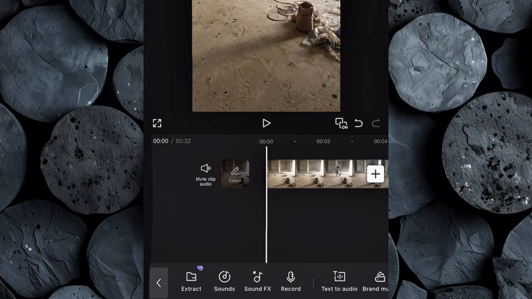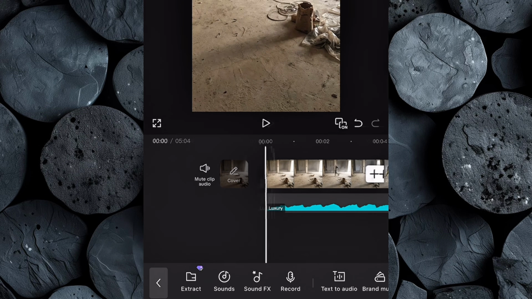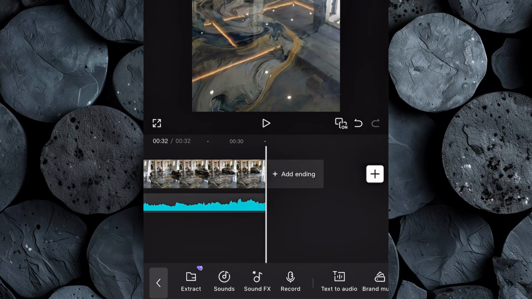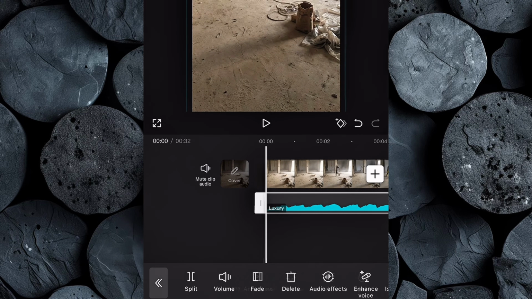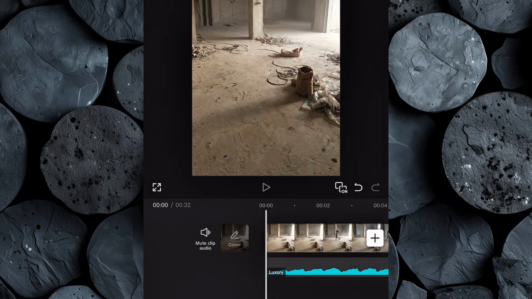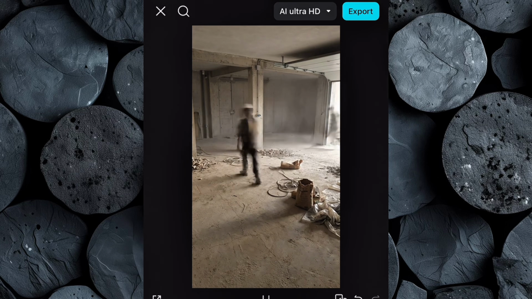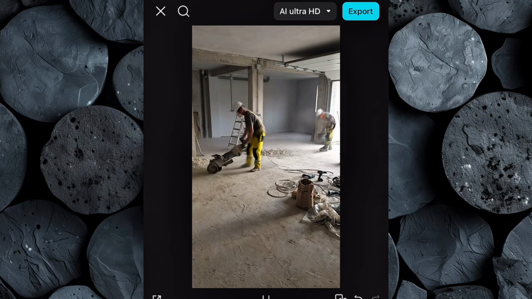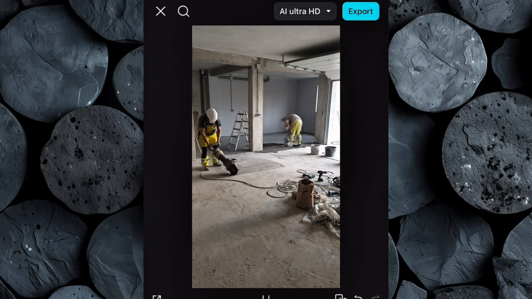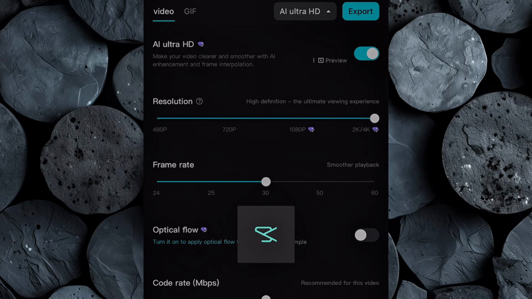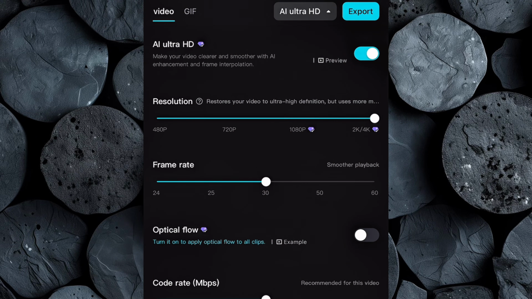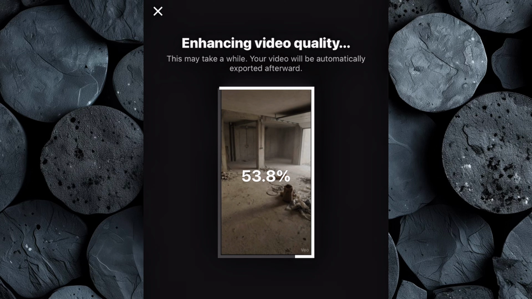a consistent professional look. After that, import your background music and trim it so it fits perfectly within the video length. Make sure the audio complements the visuals. Once everything is in place, watch the video from start to finish to ensure it flows smoothly and looks polished. If you're satisfied with the results, click Export. Increase the resolution to 4K for maximum quality, and download your final video to your device.